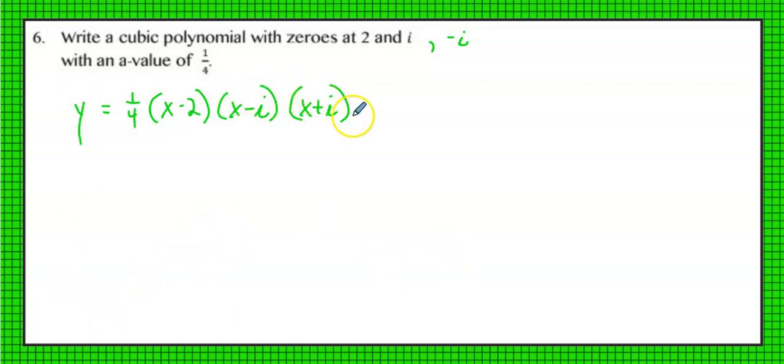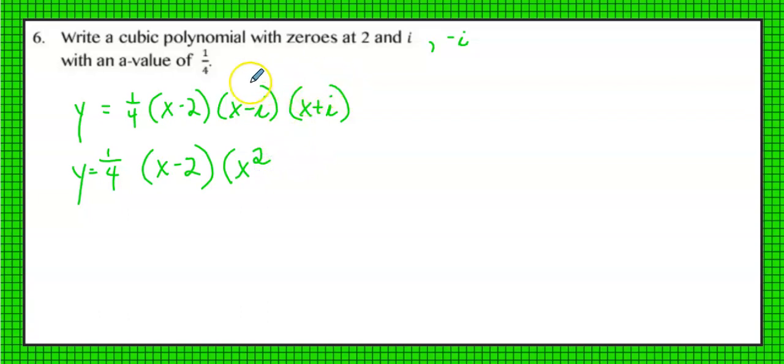I'm going to multiply these two first because these are the ones with the imaginary root. And you see these are complex conjugates. X minus i and x plus i are complex conjugates. That's the pair that we have to have for a problem like this. Okay, I had to switch this because I was going to multiply the 1/4 in right here, but I think it's actually going to be better to wait till the end to multiply in the 1/4. That way I'm not dealing with a fraction until the very end. So let's multiply x minus i times x plus i. All right, x times x is x squared.